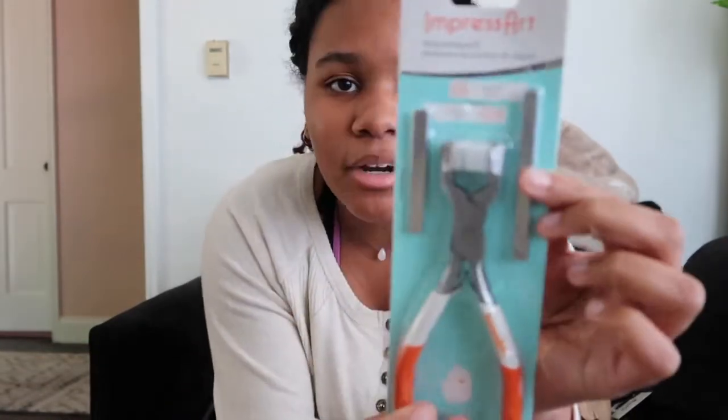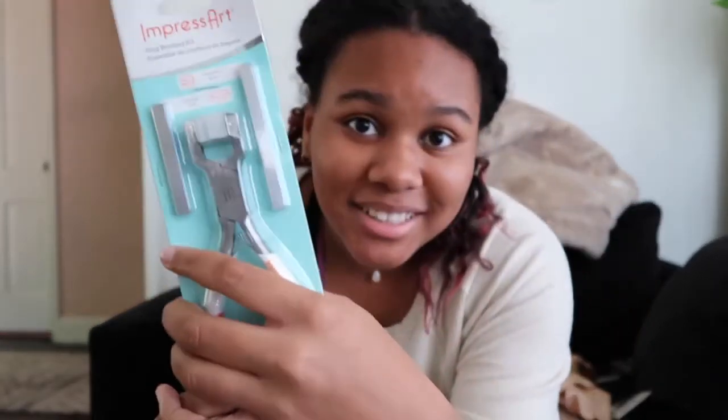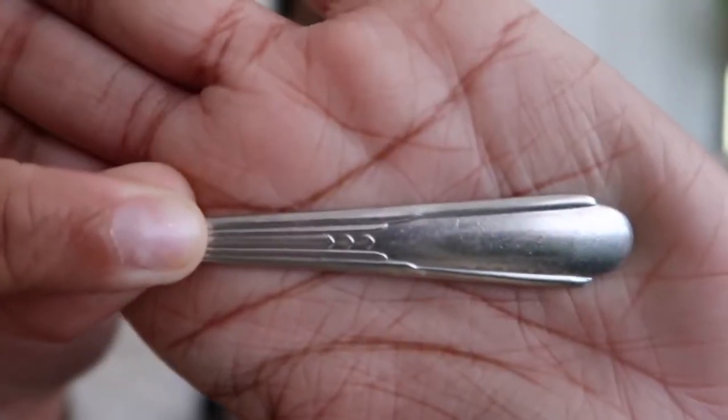So what I did was I got like the set instead. It's like a ring bending kit. So it comes with like these little metal bars. Things, but this thing is heavy. Okay, so spoon rings. I already cut a spoon. Let's just, there we go.